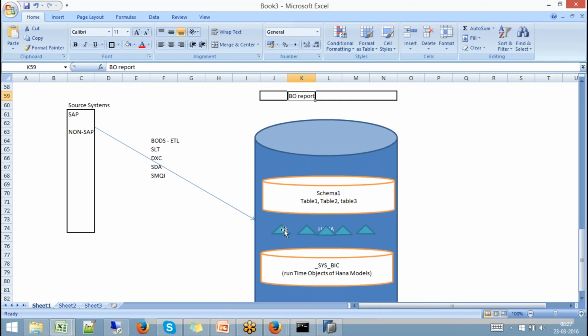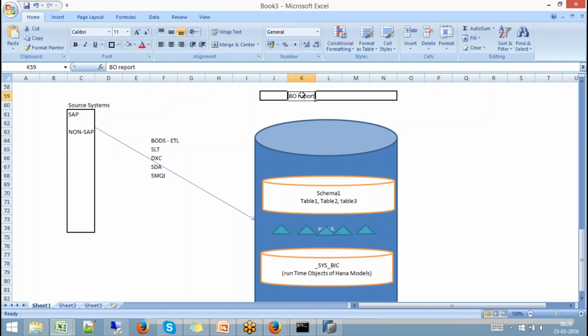The other option is you do all the required modeling within HANA modeling content, like calculation view or analytical view, and on top of this view you create a universe and then do reporting. Now, if I go with the first option where I consume tables and then build my universe and do reporting, all the joining, calculations of new columns and filtering is done at what level? At the application server, at BO level. But in the next case, where the joining, filtering or massaging is done in HANA, where is the pressure? Pressure is on HANA.